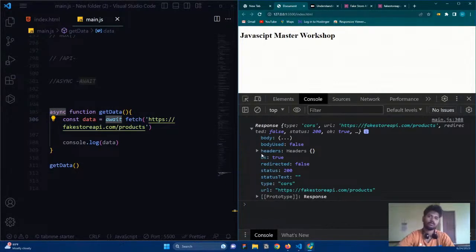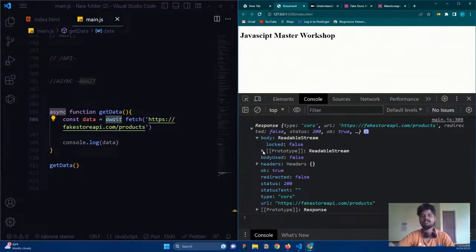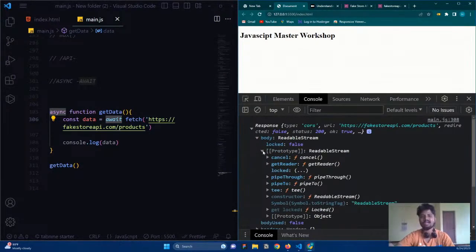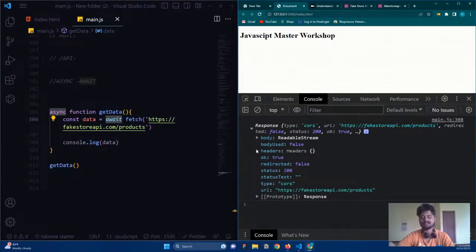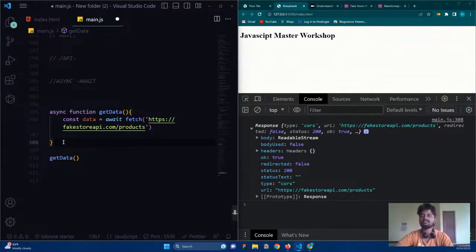You can see here, this is actually a response, like a promise. Inside this URL we have the data. We need to go inside this data and parse it. For that we have a method called JSON, because the format in which the database stores data is JSON. It is a NoSQL database, so that is why.